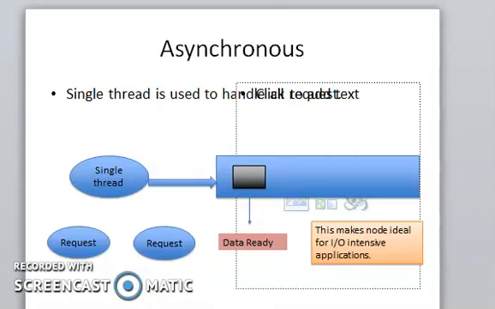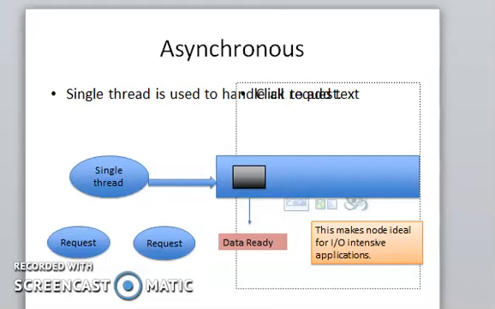Here, the single thread first looks for a request. When a request comes, it takes and handles that request. If some data-based activity has to be performed, that single thread gives it to the database. During that waiting time, the single thread takes the second request, whichever is coming.